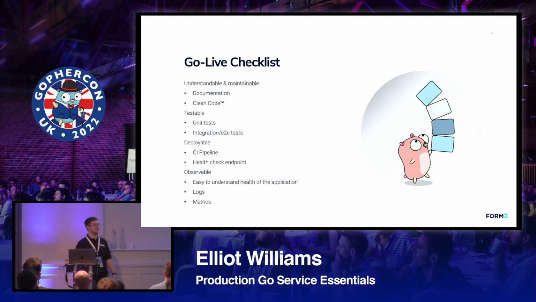And also something I've not covered on here because I forgot about it, and I'd already finished my slides, so I snuck it in here, is having a health check endpoint for your application. That's really useful for deployment tools, as they can check your health check endpoint, and if that's not healthy, then it'll stop that application being rolled out. That's something built into Kubernetes, and other tools make use of it as well, and it's just a really good standard to have.